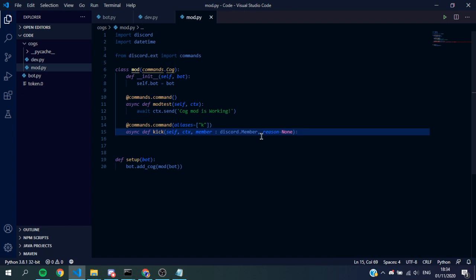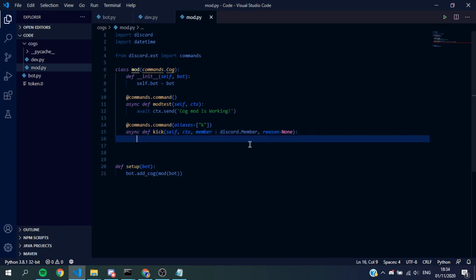So yeah. Right, so the way you'll do it is your prefix, so minus that, which is the greater than sign, kick, then the member, so say, I don't know, me, O2 Coding 123, and then the reason could be, I don't know, test, and that'll kick them with the reason test. So when you go into your audit log, it will show that they've been kicked, and with that reason. So if you're the owner and trying to look why they were kicked, you can see it in the audit log. I'll also get it logged later on when we do logging in the series.